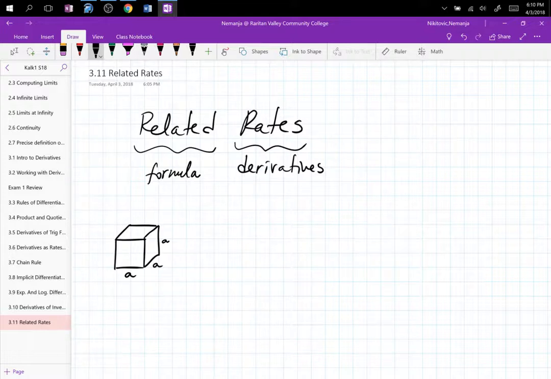Now, what is the volume of this cube? Yes, a cubed. So volume is a cubed. Now, what is volume connected to? Well, it's connected to the physical existence, right? Some of us have a bigger presence on this planet than others, just by looking at the volume. That makes sense, right? Volume-wise, I take much more space than you. That's maybe double. All right?